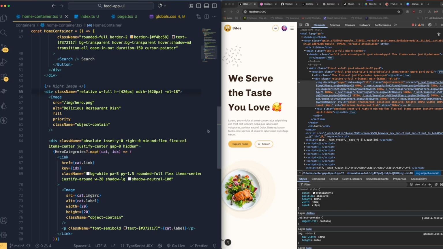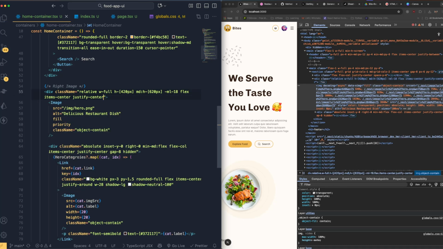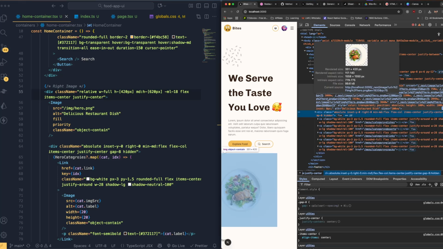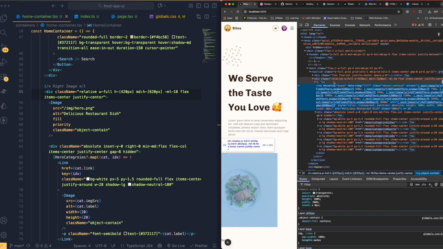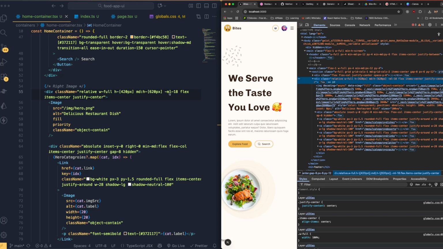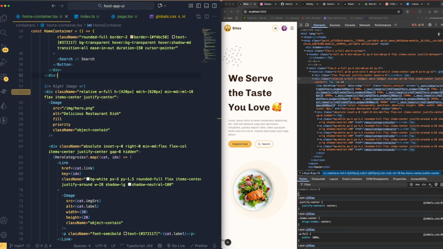And then here, what I'm going to do is I'm just going to say flex item center, justify everything in the center. Okay, so that's it. It's pretty much enough. It's completely responsive, and the image is not in the center location. That's the reason, because it's not taking the complete width. Okay, maybe because of this margin. So this needs to be only on the minimum medium devices. Okay, now it is in the exact center location. Perfect. That would be great.